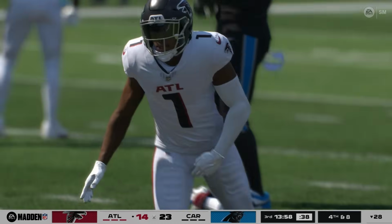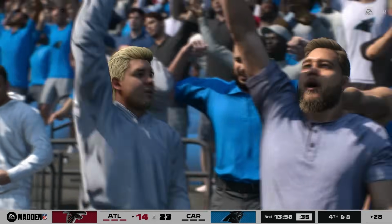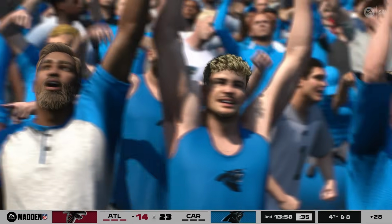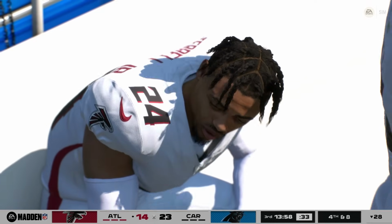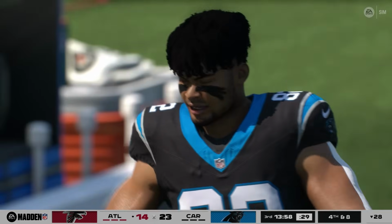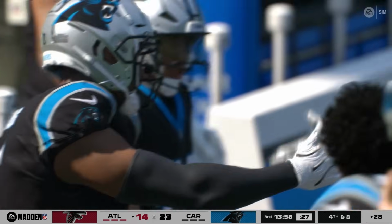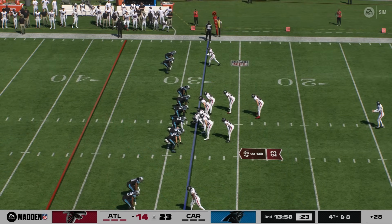And that's going to be incomplete. The coverage too good there. The contact popped the ball free, and it's 4th down. To give you an idea of how accurate he's been throwing the football, we're in the second half. That's just his second incompletion. Well, if he's that locked in, that means everyone's locked in because to me it's like throwing a no-hitter in baseball. The pitcher may get the credit. A lot of people making plays behind him in the field.